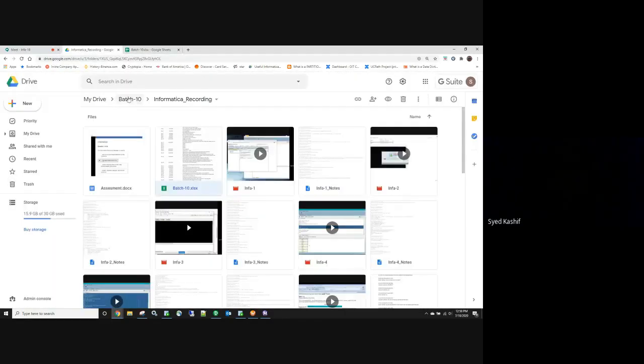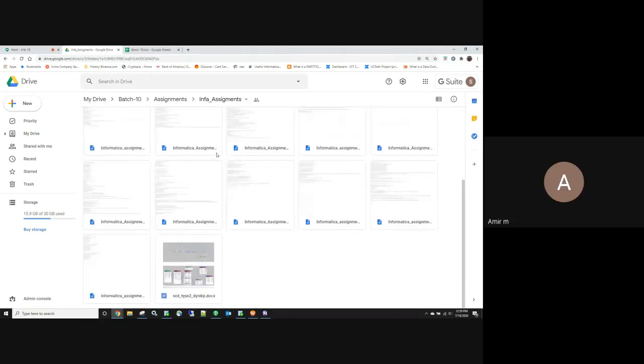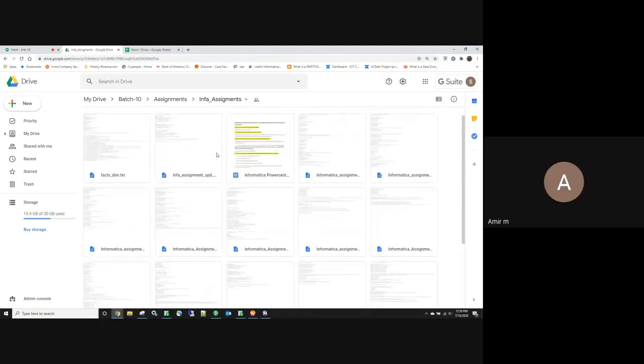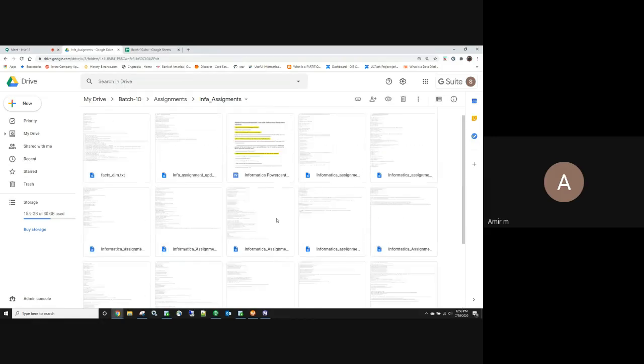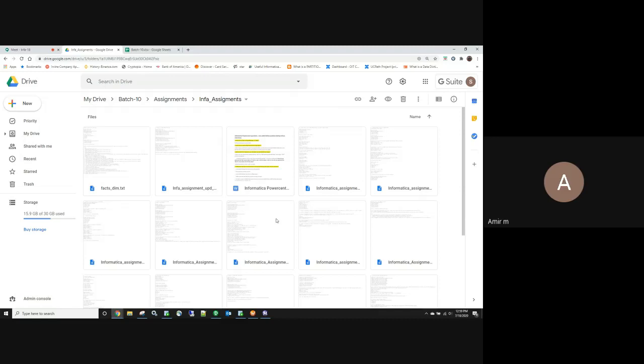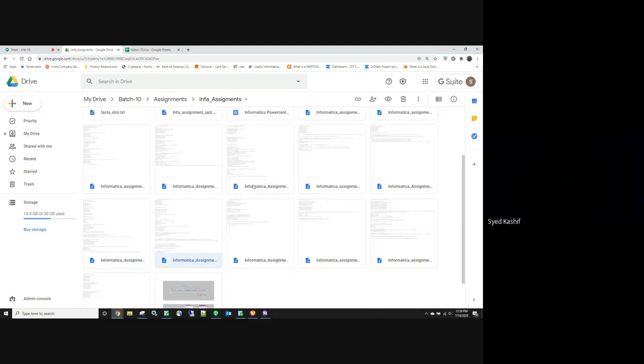So, going back to the assignment questions. Abdul, when the interviewer asks a simple question, like what is the difference between connected lookup and unconnected lookup, are they looking for just the definition, or do they want an example of how you used it? You should always give an example. Otherwise, they'll think you're reading from a printout. Come up with your own examples.